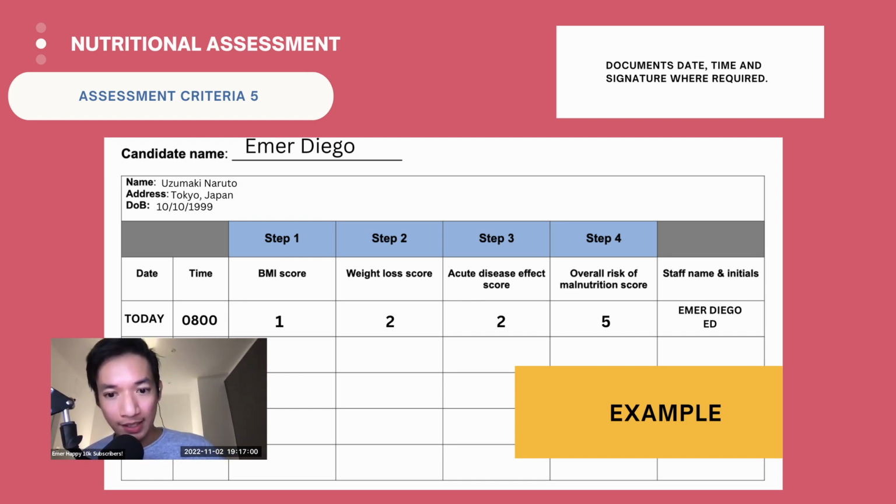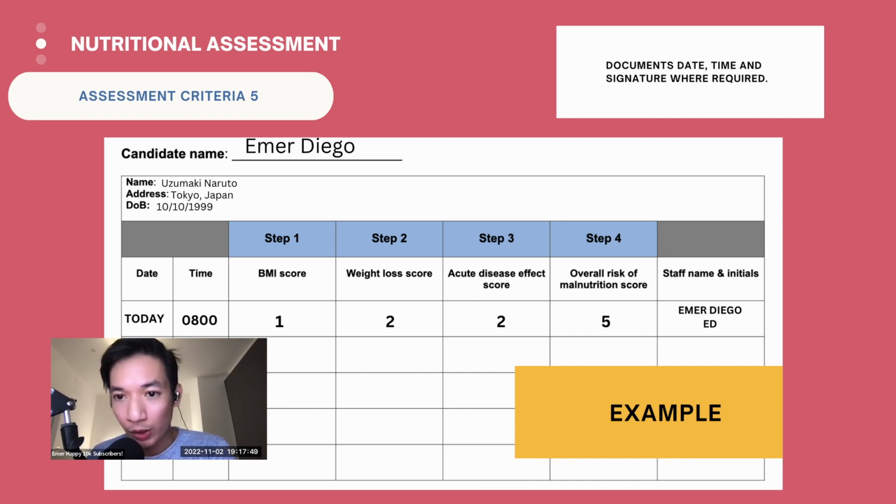So based on this example, what is the score of the patient? What does the patient fall under? Is it low, medium, or high risk? So definitely, let's recall 0 is low risk, 1 is medium risk, and 2 and above, which 5 falls under, means the patient is at high risk of developing malnutrition. Of course, you have to put your name. That's my name. And of course, your signature. You can write your initial. Any questions so far? So see, you don't need to write the actual BMI. You don't need to write the actual percentage. What we actually need on the examination is the actual score.